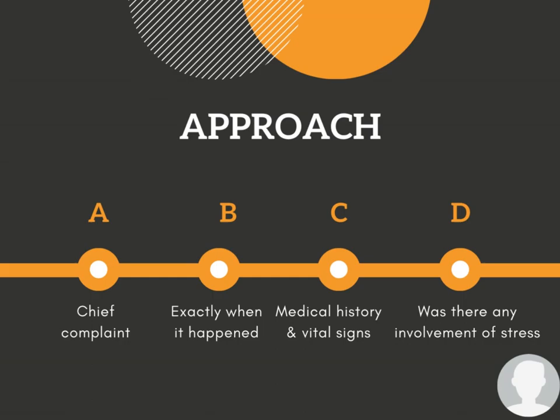Secondly, you have to note exactly when the situation happened. So, was it during the examination? Was it during the administration of injection? Or was it during some traumatic procedure? You have to note the time. Thirdly, always go back and look at the medical history and vital signs if they are given. Compare it to the base vital signs which are present initially. And lastly, you have to note whether the question mentions any involvement of stress. They may usually say that the patient was undergoing a stressful procedure like a traumatic wisdom tooth extraction, or they may say the patient was anxious. Please note that you have to always look for these four things in the question.